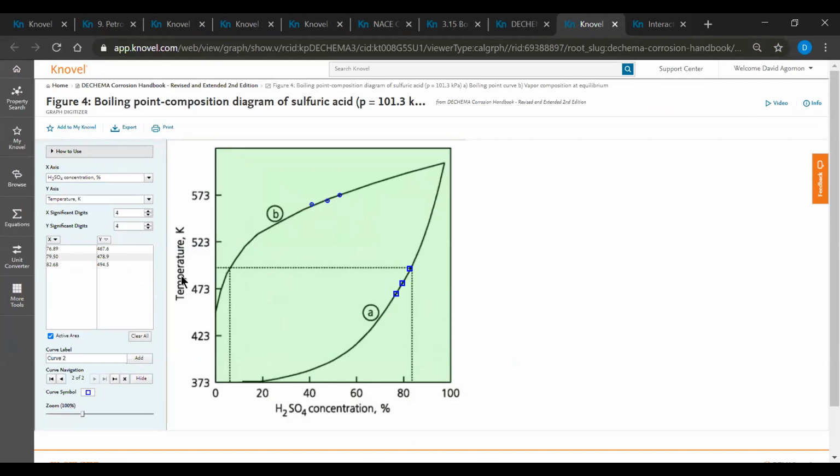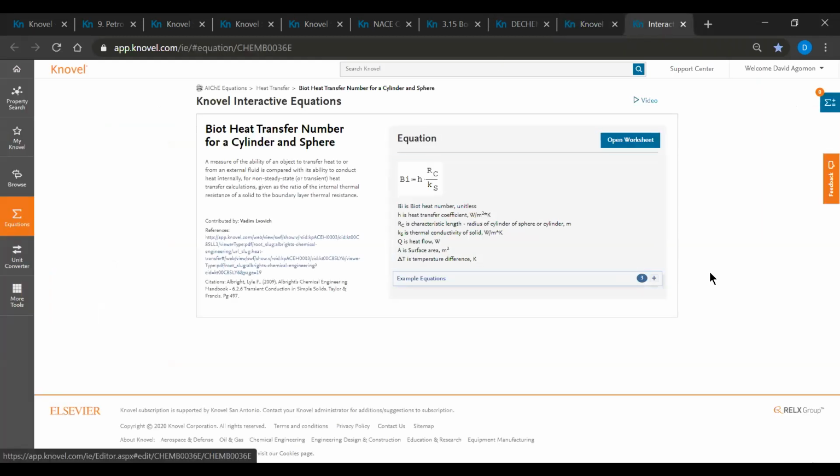Now, especially with temperature, sometimes we have different axes. We have, let's say, an axis for Kelvin, an axis for Celsius, an axis for Fahrenheit. If we have more than one, we can just choose here the axis we want, and then choose the right points, and the numbers here will be based on the unit that you chose. The last thing is the equations. And I will show you in a second how you get to all of them.